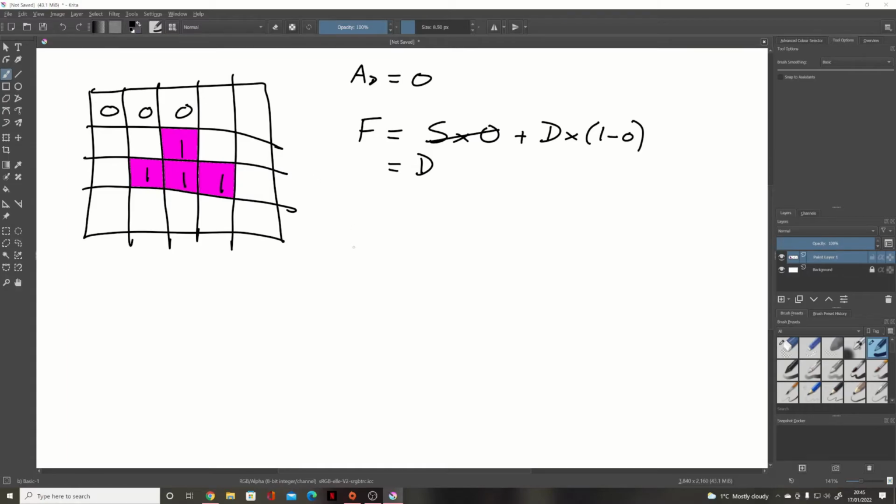Right, so let's have a look where the alpha in the destination is 1, so that's these purple squares, these purple pixels. So in this case, the final pixel color is going to be the source times by 1, destination alpha is 1, plus the destination times 1 minus 1. Obviously that's 0, so that just cancels out. We're just left with S, the source. The final pixel is going to be whatever the source was, and the source, remember, is our plasma texture, so this pixel will get written into. And it does that for each one of these pixels when it's drawing. Hopefully that made sense. Okay, we'll go back to the code then.